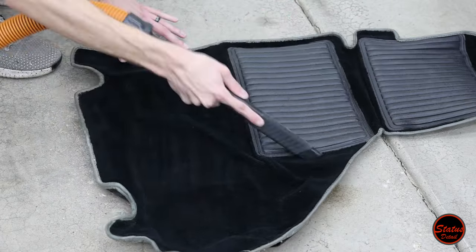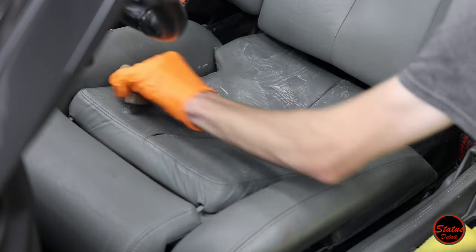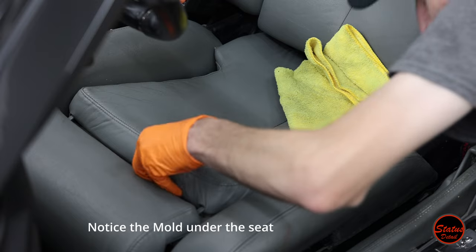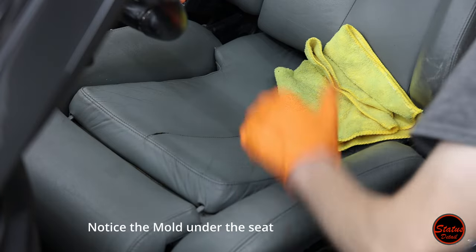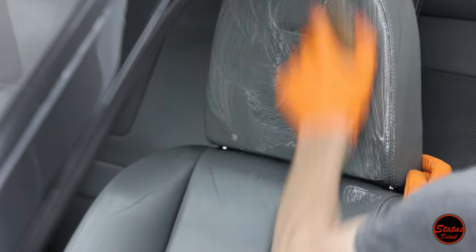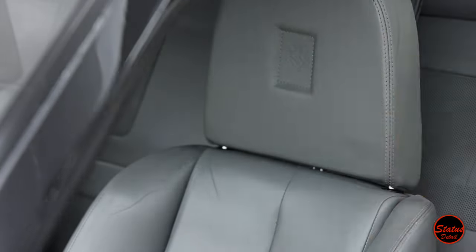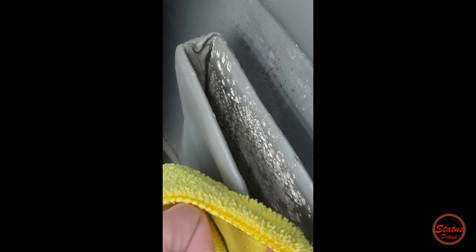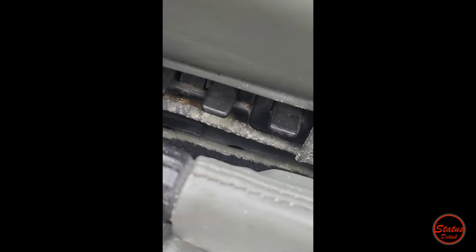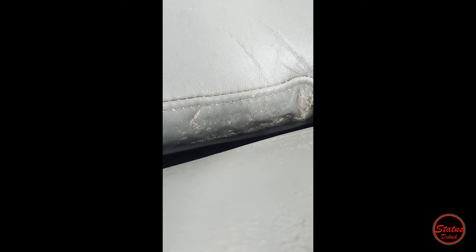At that point we had to tell the customer: this was not disclosed — we needed to know about this kind of stuff because we don't do mold removal. I'm touching the seat here like, hey, what's going on with this seat? The seat is super hard — the leather is really, really hard — and that usually happens when leather absorbs a lot of moisture and gets hard like plastic. So we had to stop working on the car at that point. The outside was done, but the inside did not get completed. As I mentioned at the beginning of the video, it was a pretty catastrophic finding — that alarming amount of mold inside of it.